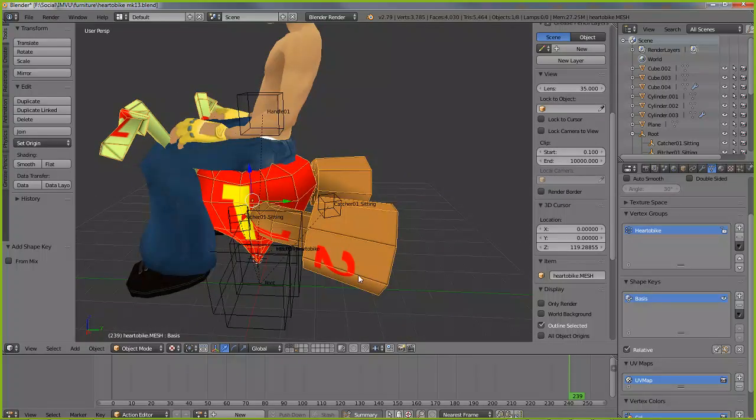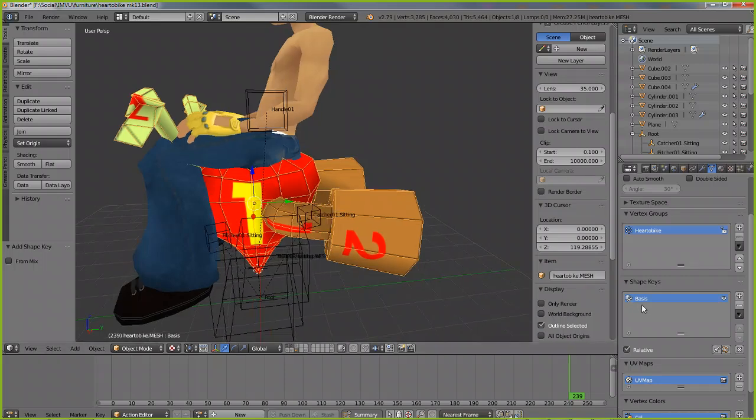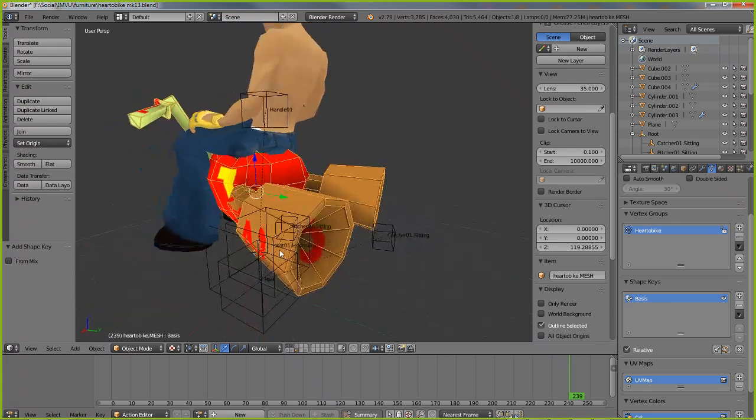So to add the shape keys, we can add the keys, but in order for them to make sense, in edit mode we change the shape of the object.